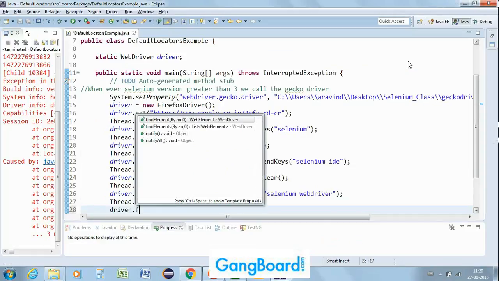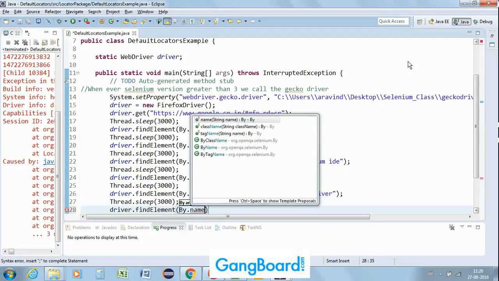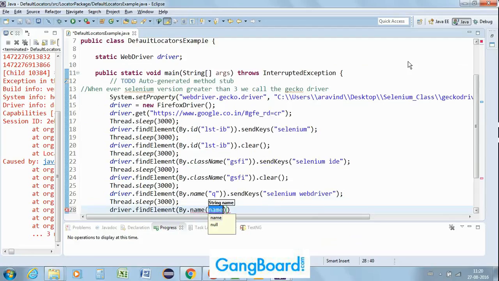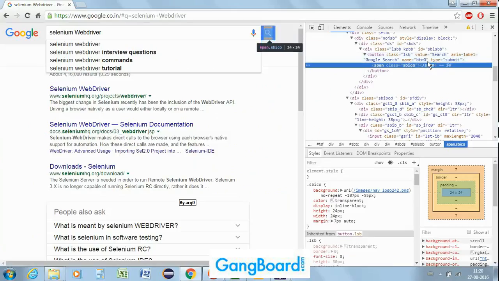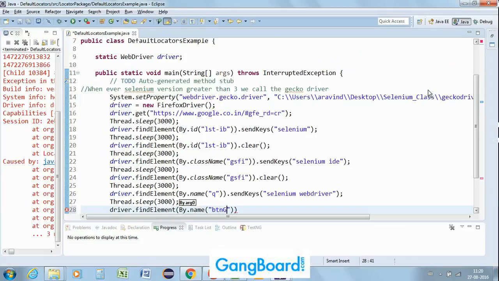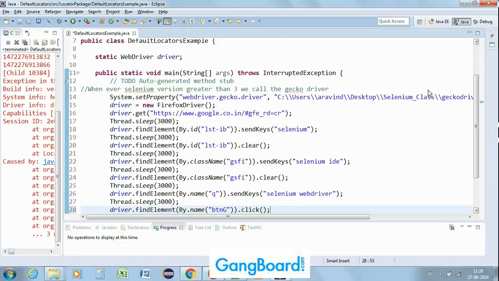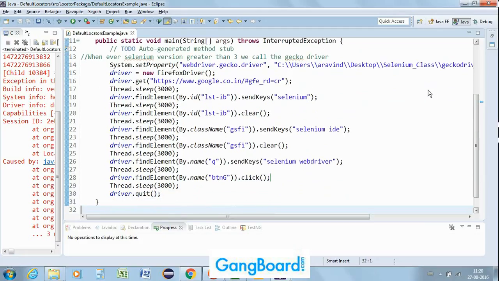Driver dot find element by dot name. So let me take it as a name. Maybe you can try it with the class. So what is it? BTNG, right? I'm taking the value of your name. BTNG dot click. That means it will click a button. Okay, let me run this stuff.